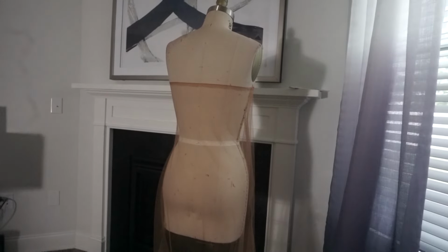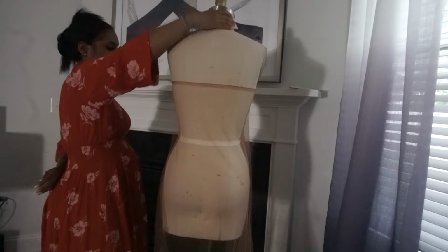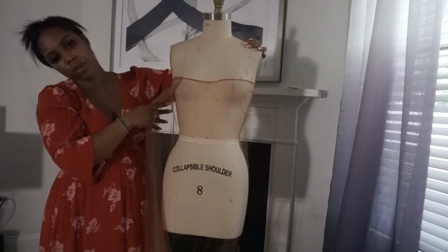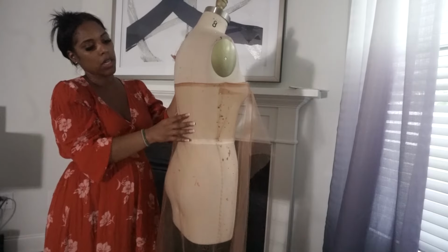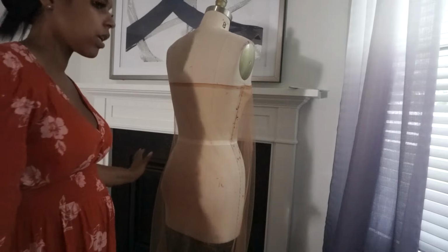Okay, first of all, I don't know how much you guys have seen because my camera ran out of space. But so we finished draping the front. This is the front. Here, and now we're going to be draping our back part. And this is all just for the corset. I know it comes up a little higher than the corset, but it's going to be fine.